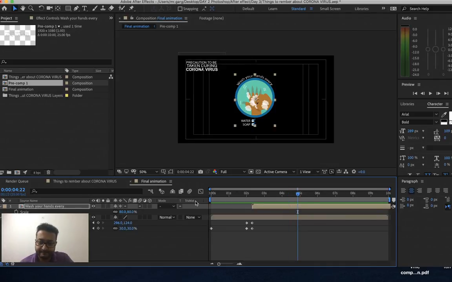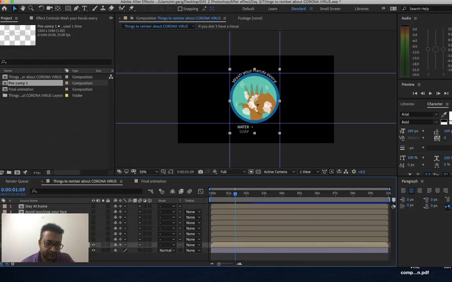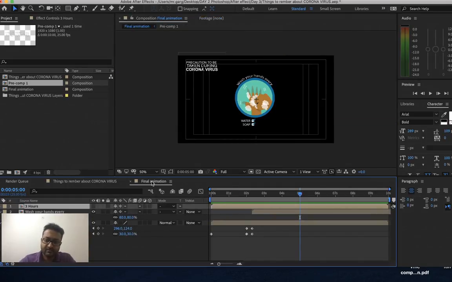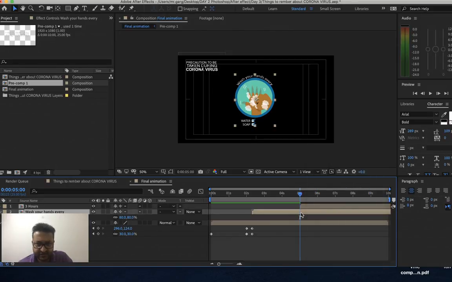Every. Now at duration 5, the second layer will appear. So wash your hand every, and we want that when it appears, the wash your hand should go slightly towards your left.